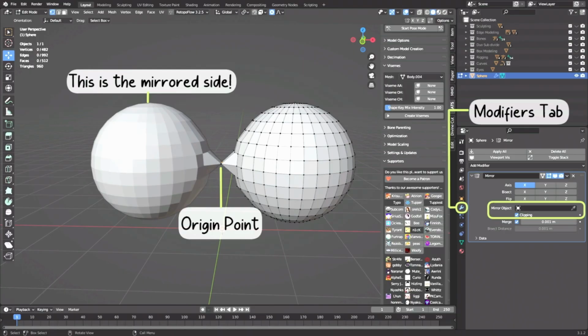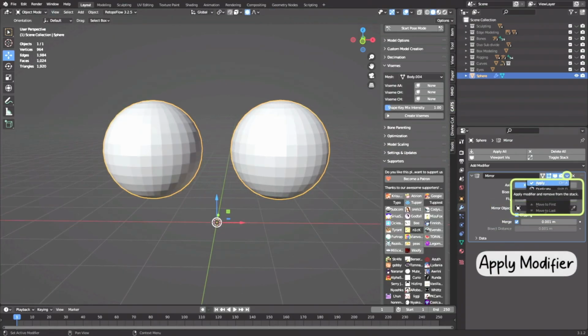You can move around this origin as well, but you most likely won't need to do that very often. But keep it in mind as it can be helpful for fixing mirroring issues should they arise. The mirror modifier can be set to mirror a specific object as well, and you can turn on clipping. This means that the vertices that are closest to the origin will merge with each other automatically, instead of staying as 2 separate pieces. The merge distance refers to how close the verts need to be for their normals to merge. Once you're done making what you want, you can apply the modifier to finalize the other half.